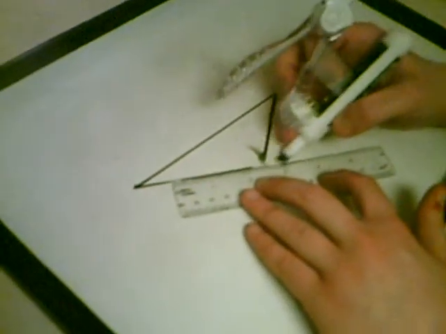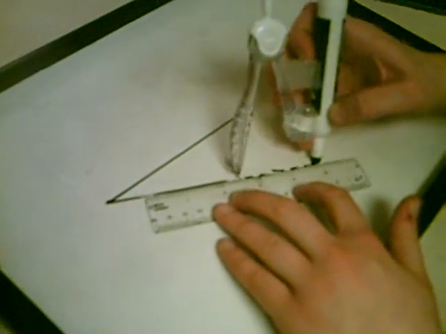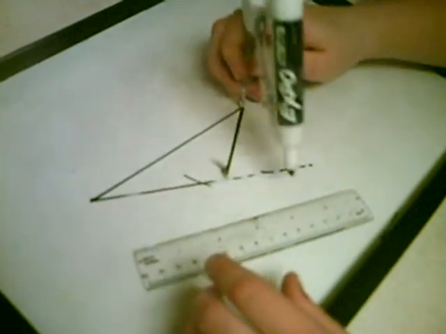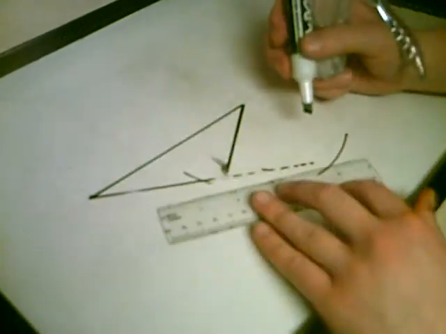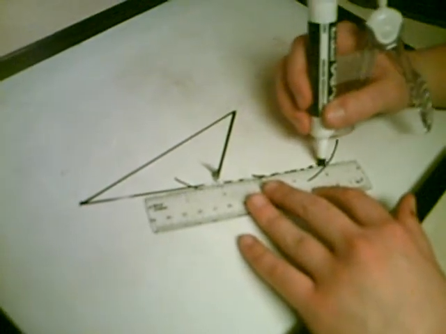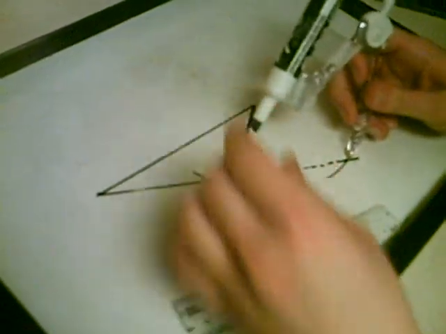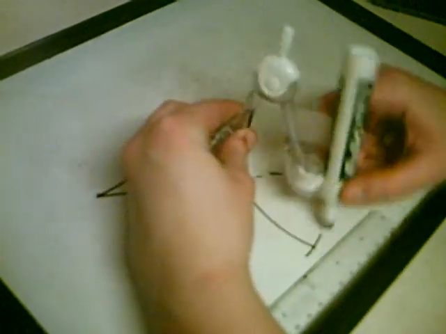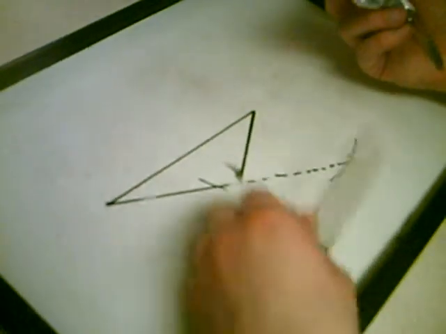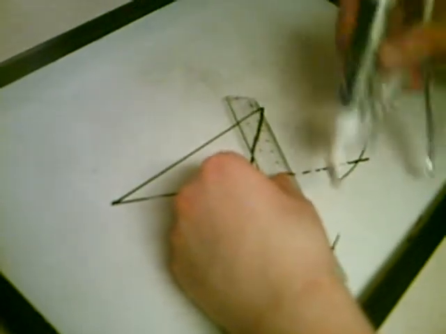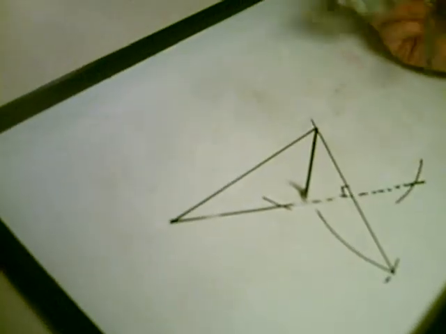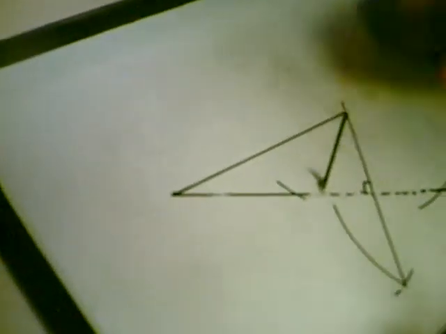So I'm going to extend the triangle outwards, like that. Now we'll do exactly the same thing as we did last time. One point, the other point. Continue this out a little longer. There we go. As you can see, that should be about 90 degrees. And it is perpendicular, but it does lie outside the triangle.